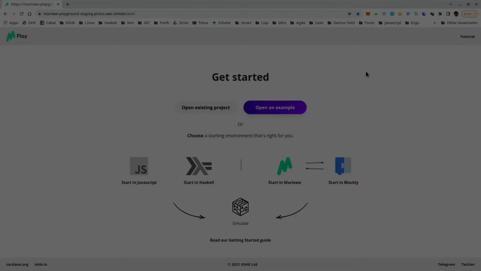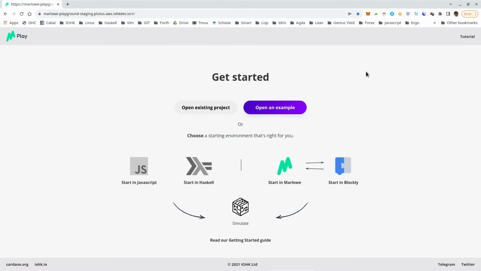The Marlowe Playground is a very nice tool in which you can write Marlowe contracts in various languages, inspect them, simulate them, play with them. We will go into depth in the next lecture, but now I just want to show how we can simulate the contract we just saw in Marlowe Run here in the playground.